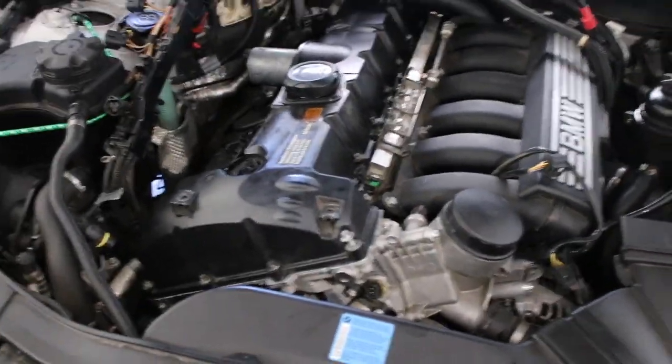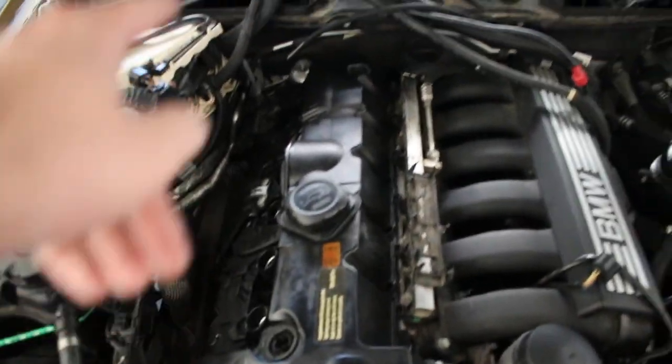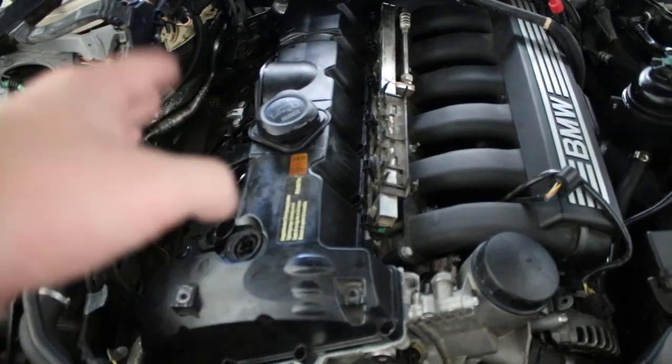I'm just going to loosen up the rest of these bolts, and when I take off the valve cover, I can check back with you guys. All right, guys, so at this point, your boy did pretty good. I got everything out, got the motor out, got that hose out, everything's out. Pretty sure all I have to do now is move that oil cap to this one. But other than that, I'm going to try to get this whole valve cover off. Hopefully it should come off no problem.